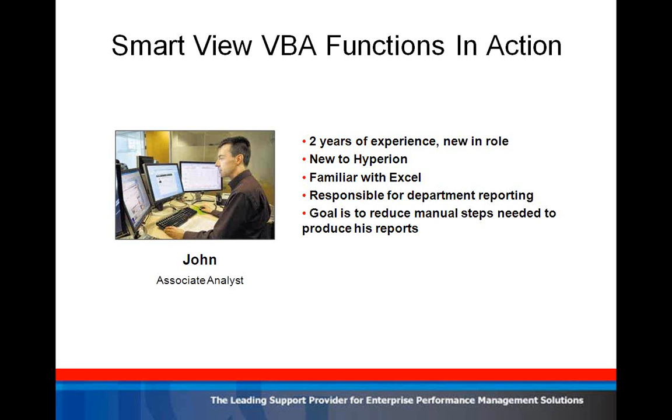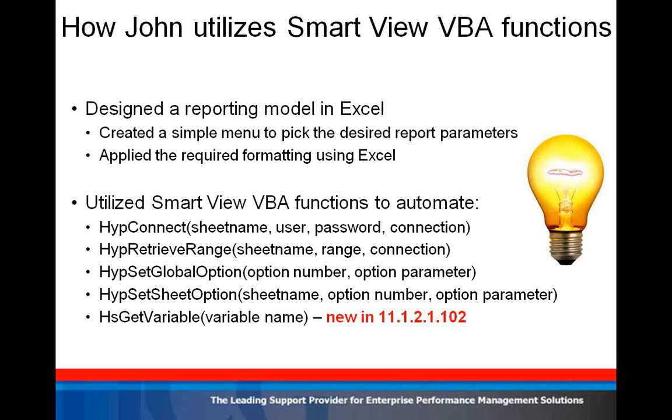So let's take a look at our first analyst, and we'll do some live demos here. So this is John. Just a little background on John. He has 2 years of experience. He's new in role. He's new to Hyperion, so he hasn't used Hyperion in the past. He's familiar with Excel, and his main goal is to do department reporting. So what he wants to do is reduce the number of steps he needs to take each month in order to produce his reports. So how did he utilize Smart View VBA functions to design his report automation?